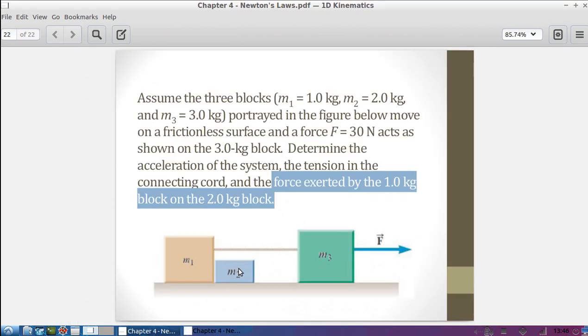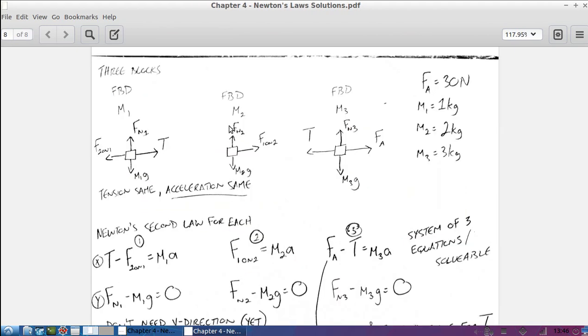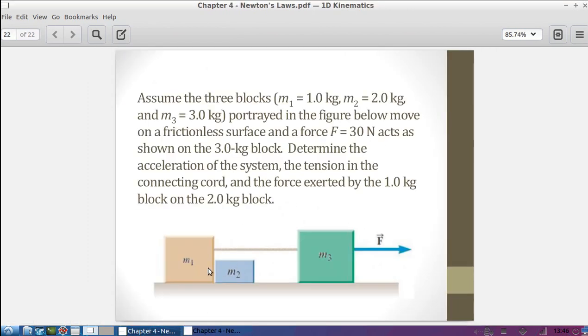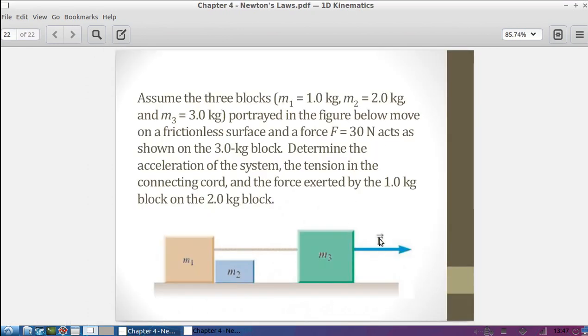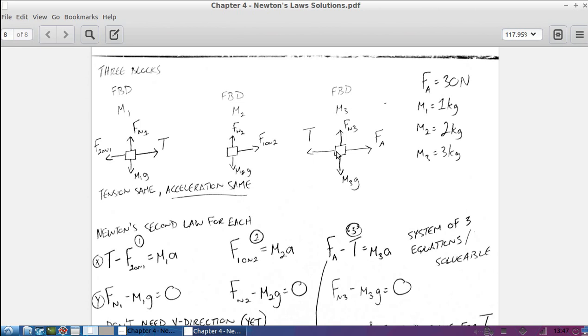But when we draw the free body diagram for M2, we see that it's got normal, gravity, y direction, but M1 is pushing on it in the positive x direction. That's what's causing M2 to accelerate in the positive x direction. So I'm going to call that F by 1 on 2. Alright, so that's what I'm being asked right here. Alright, M3, you've got the applied force in the positive x, and you've got the tension in the negative x. So we got to solve for the tension here, which is the same here, same cable, same tension. Got to solve for the tension, solve for the acceleration, and then solve for this force right here.